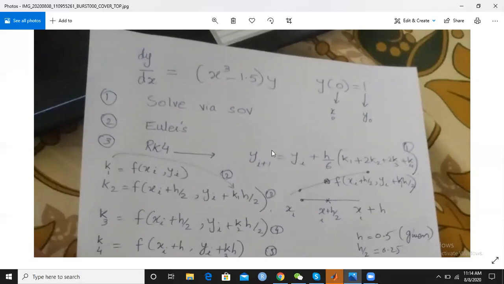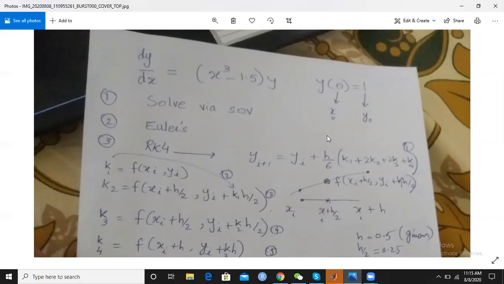The RK4 method is defined as y i plus 1 is equal to y i plus h by 6 times k1 plus 2k2 plus 2k3 plus k4. What is the meaning of these y i's? Instead of finding a continuous answer for y, we will go for a discrete answer. When we do numerics, we say discrete answers. You have divided the x domain into small batches, going from x i to x i plus h, and this will be equally divided. So if the starting point, the ending point and the step size are given to you, all the x values will be given to you.